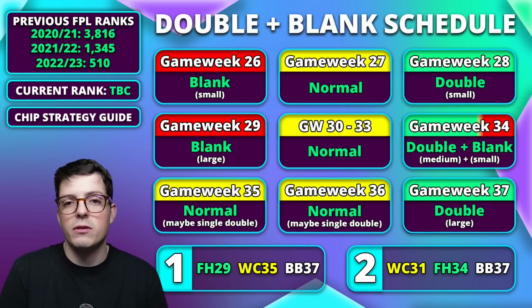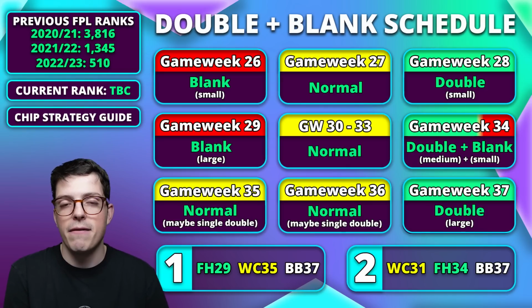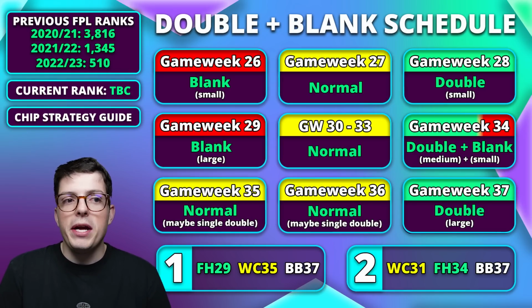Of course, reminder that the double teams in game week 34 are different to the double teams in game week 37 because of the way that the FA Cup fixtures do fall this season. However, I have had a slight change of heart from chip strategy number 2 towards chip strategy number 1. I've mentioned Free Hit 29 a few times in some of my videos.